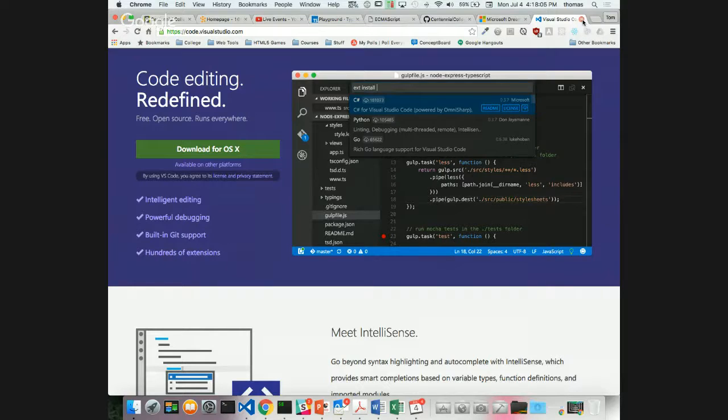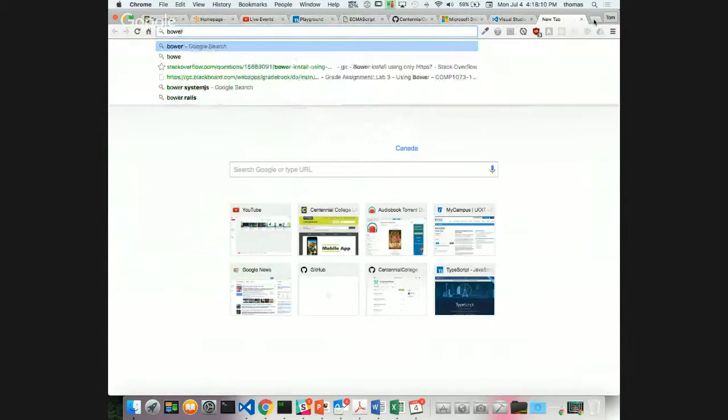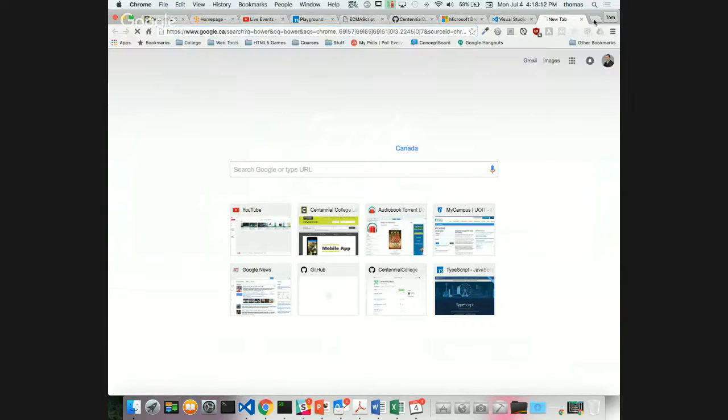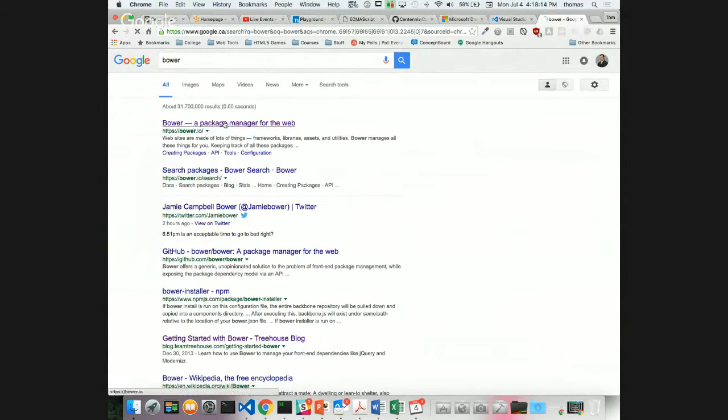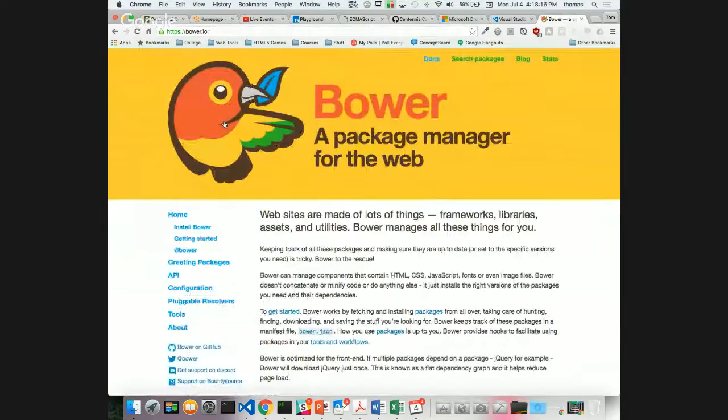Okay, so tools. We're going to use Bower, right, for a front-end manager. So Bower is what we're using. What it does, it's a package manager for the web. It's like what it says. It's a very popular package manager. There are others, especially bundlers now that are becoming very, very popular. Webpack is a good one. But we're not going to use Webpack. We're going to use Bower. And what Bower does is it fetches those tools we need, right, for Easel.js and maybe Bootstrap or anything else we need, and brings them into your application.